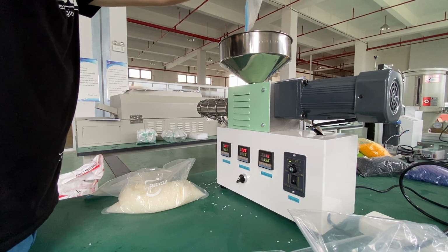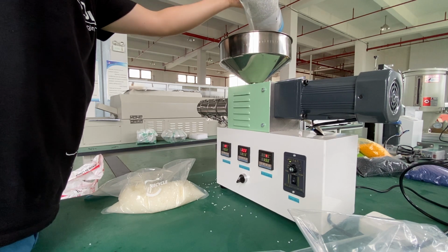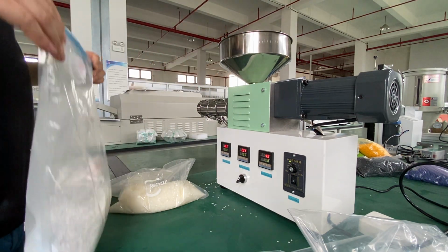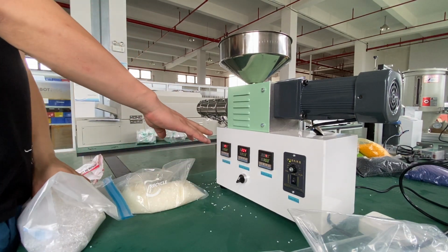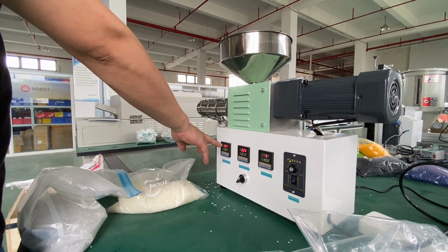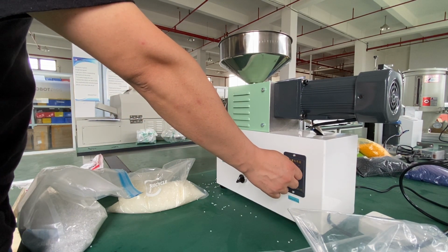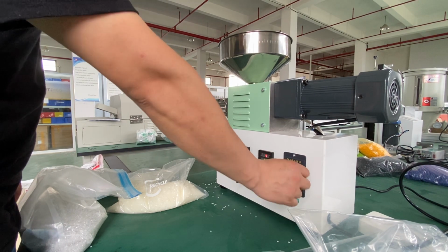For some PETG. You can see the temperature of the screw and barrel has reached 205, and this dial now 190. Okay, let's give it a try. I just turn off.